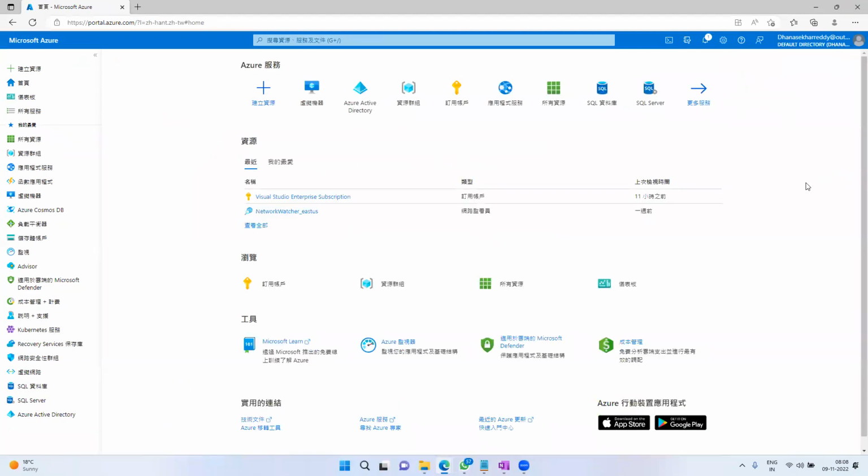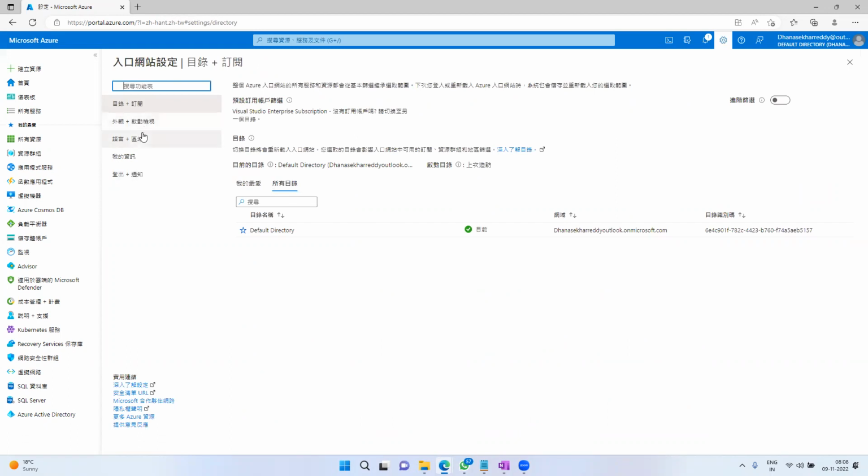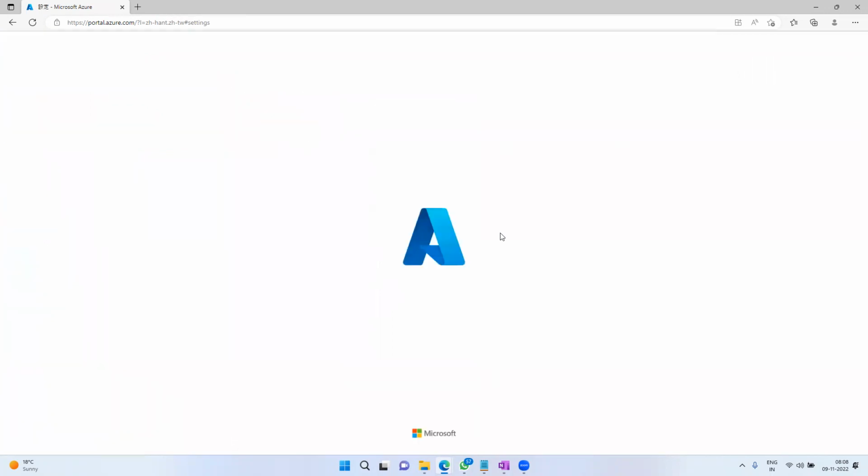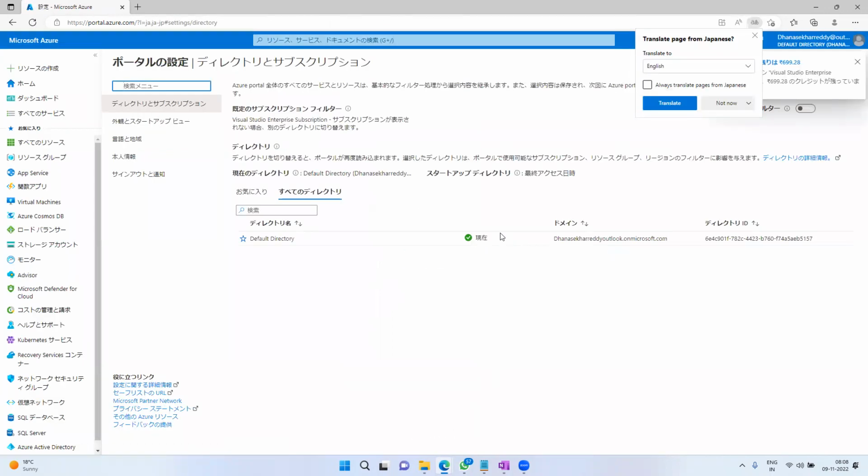Got it? This is one requirement, guys. To be frank, if you are working with European people, on a European project, they may like the Netherlands language or German language. So they will ask you to change the display settings. You have to guide them for some clients. For example, if you would like Arabian language, go to appearance and apply it. So now the entire portal would be converted into Arabian language. This is the Arabian language.